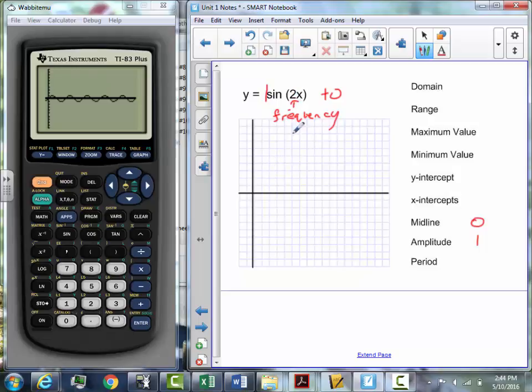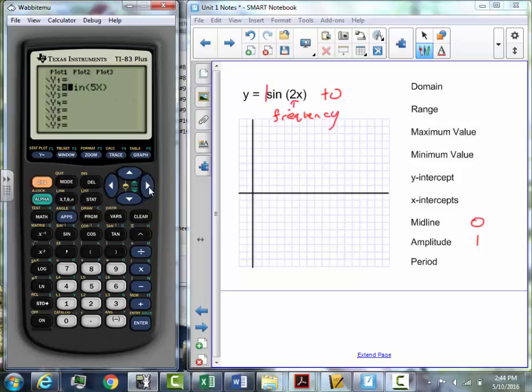But here's how that works for us, though. Although the frequency happens more often, it shortens the period. The amount of time between these things is actually less. It used to be, let me just graph an original one here. Here's the sine of just good old-fashioned normal x. See how this one's just going to go up and down once? How long does it take for it to go up and down once? 360, which is, by the way, what my window is set to, right?